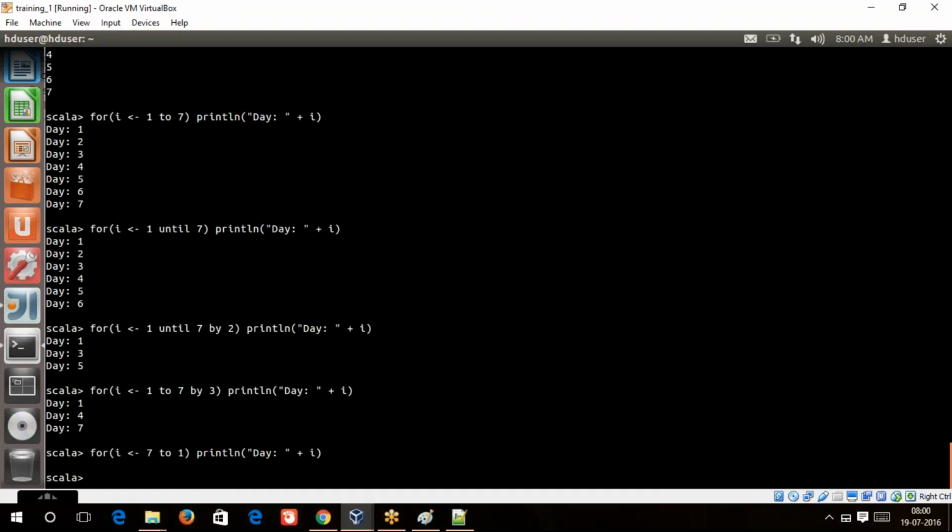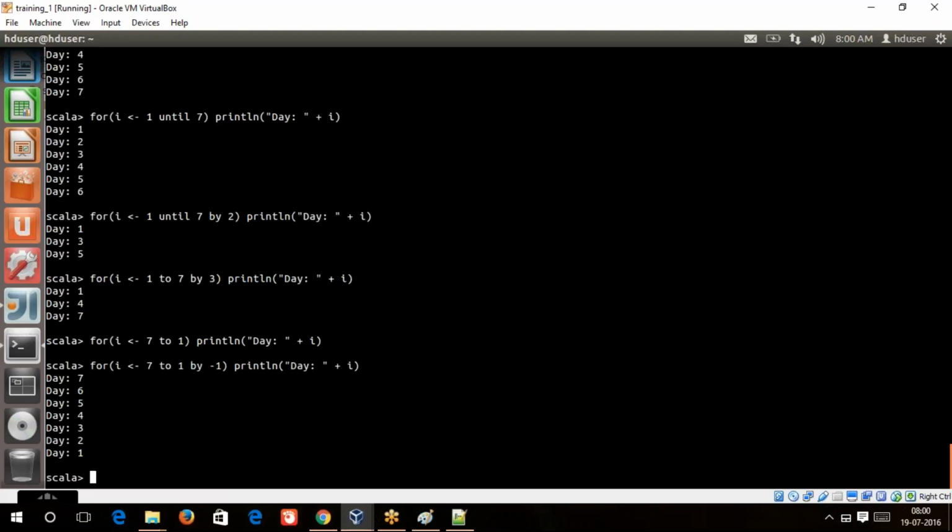Why? Because by default the increment was plus 1, which never reaches it. Hence, we have to say by minus 1. So it will decrement by 1, and now we are able to get the values: 7, 6, 5, 4, 3, 2, 1.